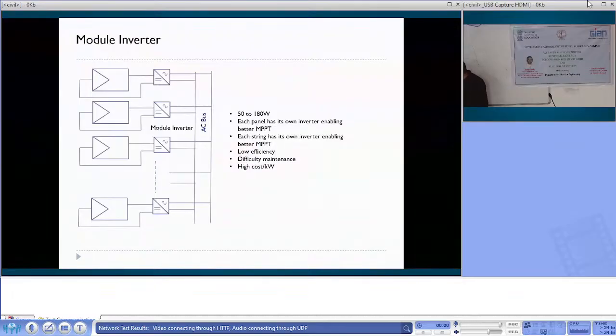So it is sensing that it is going away from the MPP. I want to achieve this point, but I am going away from the MP point. So I have to increase my voltage. I will give the reference such that the voltage should increase, so that I will achieve this point. I will always try to track this point. If I track this voltage, I will track this point.